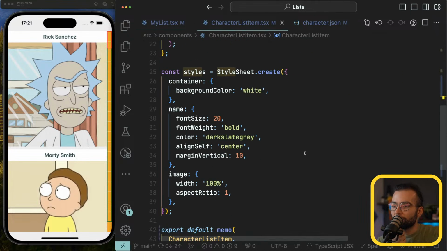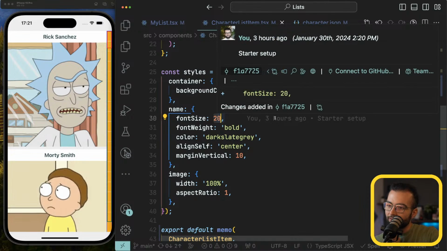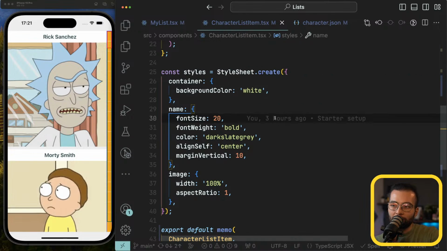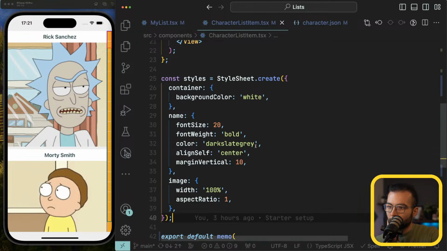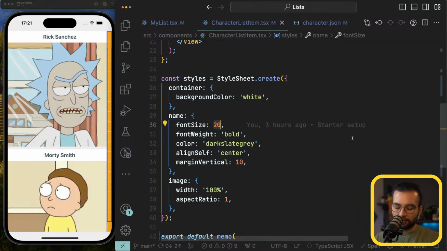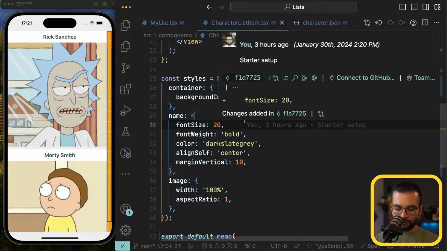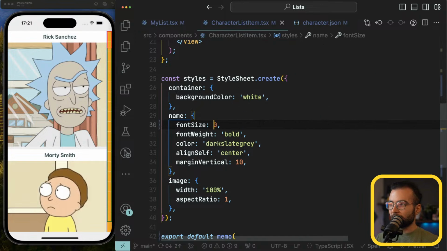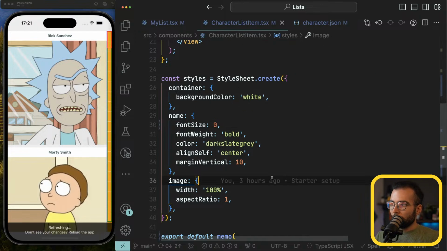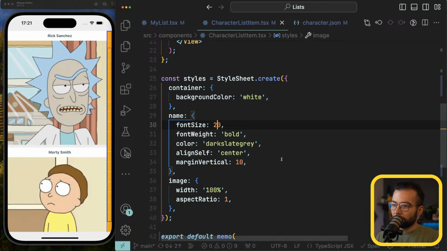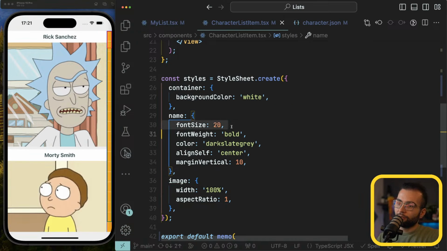Most probably because the font size 20 doesn't mean that it's the height of this name is 20. Not sure.